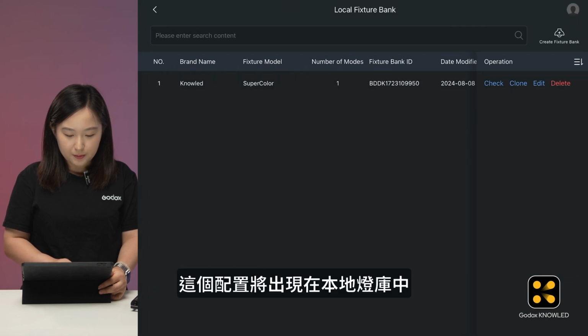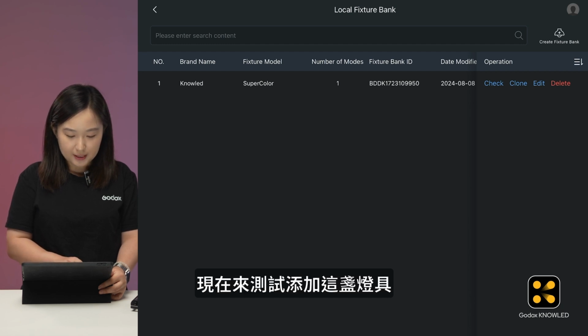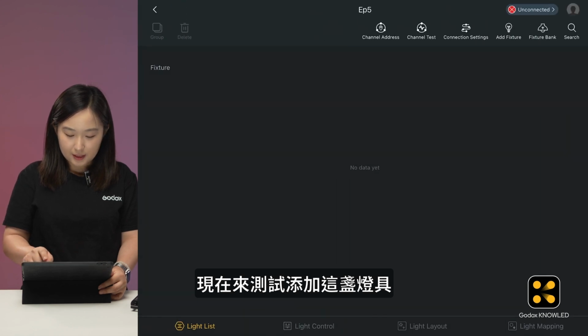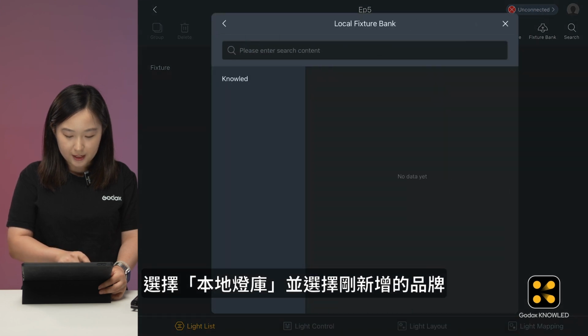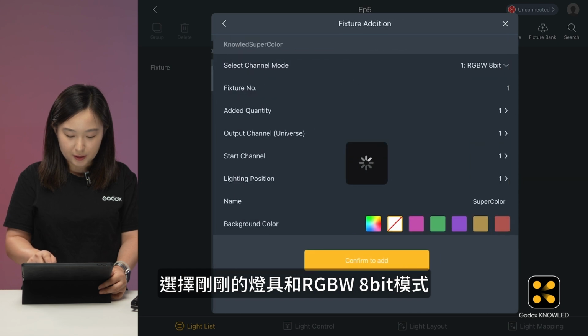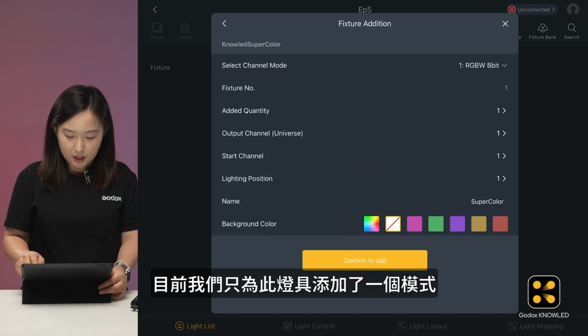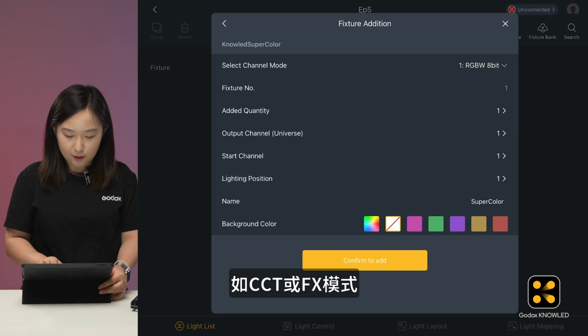The configuration appears in the local library, where you can modify it later if you need to. So let's test by adding this light. Click Add Fixture, select Local Fixture Bank, and find the brand name we just added. Choose Super Color and the RGBW 8-bit mode. Currently, we've added only one mode for this light, but you can add more later, like CCT or FX mode.